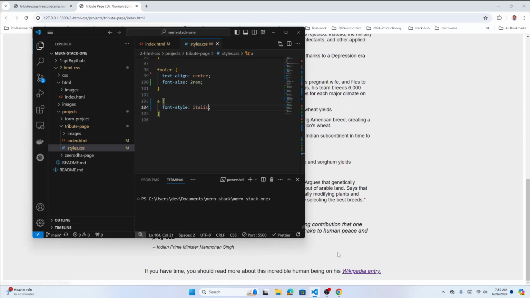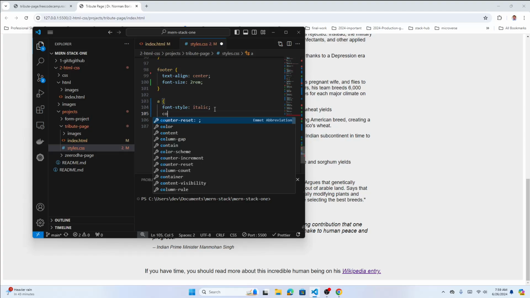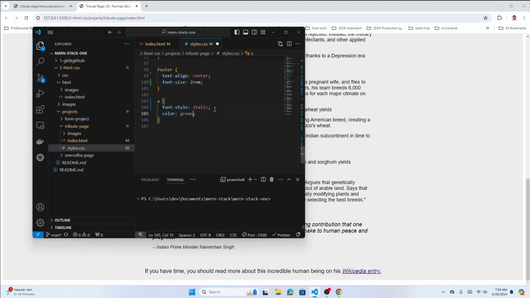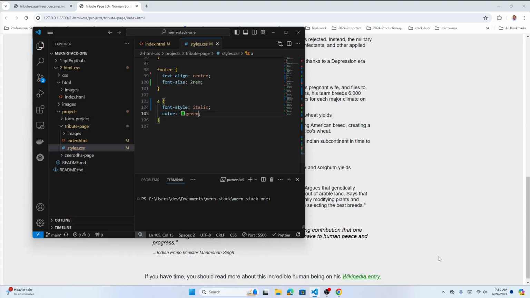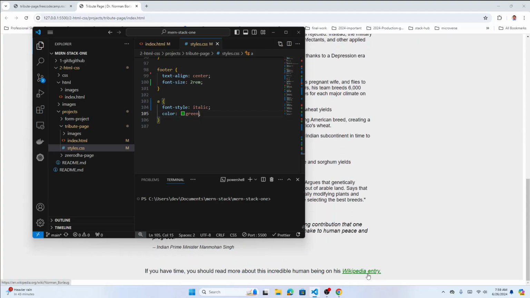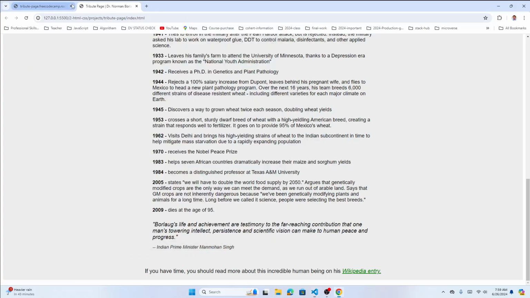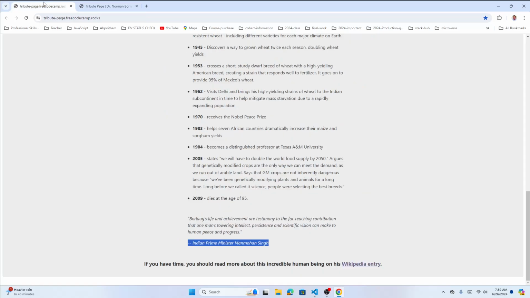It moves to italic, and the color we can change to green. So it will be green like that. Good. There is text decoration? Yeah, there is. Oh, sorry, I don't see a different color here. It looks normal, but that's fine.